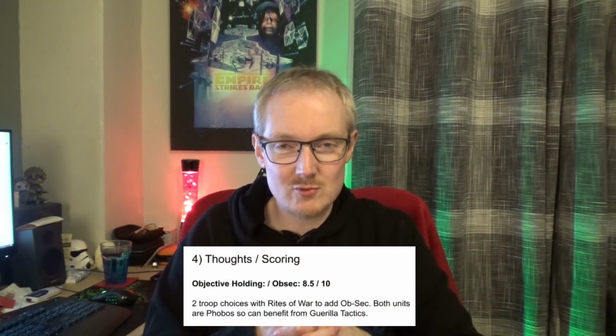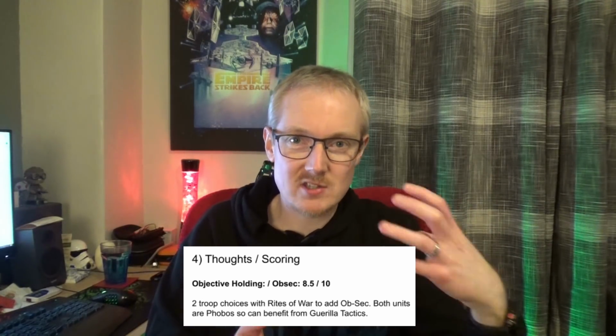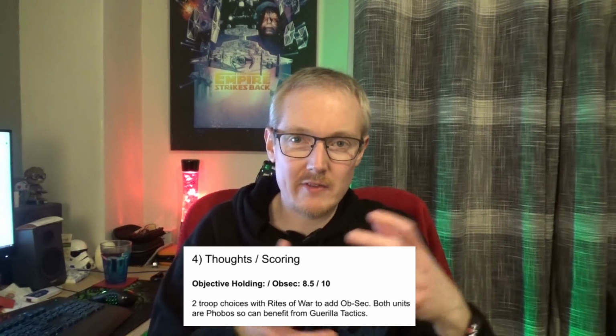So here we go, we're going to score this very competitive list, and then we'll have some final thoughts about it. So we'll start with OBSEC and objective holding, and obviously having 2 troops of infiltrators adds a lot of potential holding to your list, and then Rites of War on your captain to turn some of those jump units or offensive units into OBSEC as well. So 8.5 out of 10.